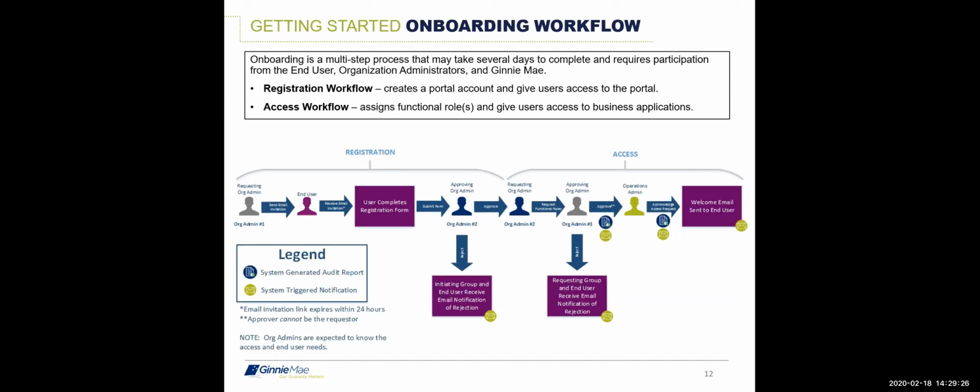Once all of that is complete, the end user will receive an email notification welcoming them to the portal, and another notification informing them that functional roles have been assigned. At that point, the user can log into the portal and they can access Ginnie Mae business applications. So collectively, this is called the onboarding workflow. And Wade Gale is going to demonstrate that for you in just one moment.